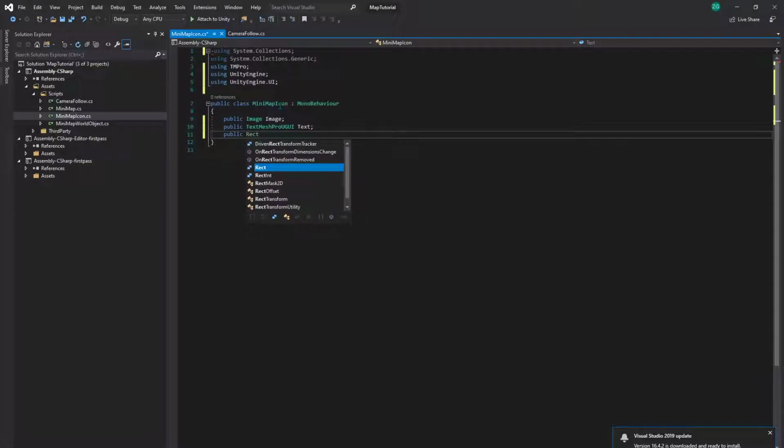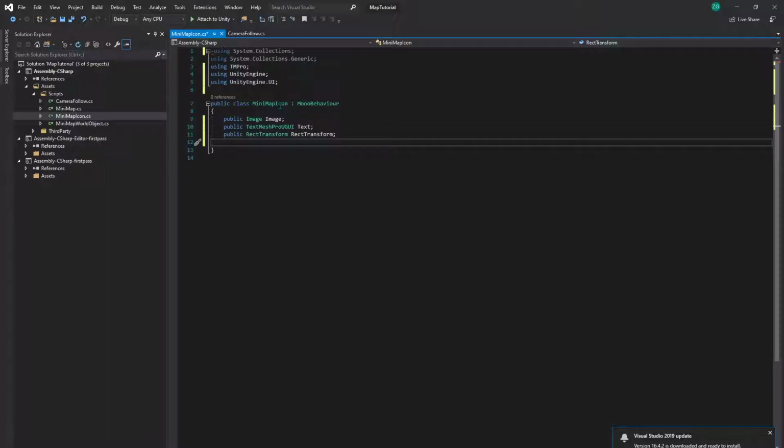We want the rect transform. We're going to use this for the translation of the minimap icon, but what we'll also need is the rect transform of the image component, because we want the text to always have the same orientation. However, we want the image to rotate with the corresponding game object.